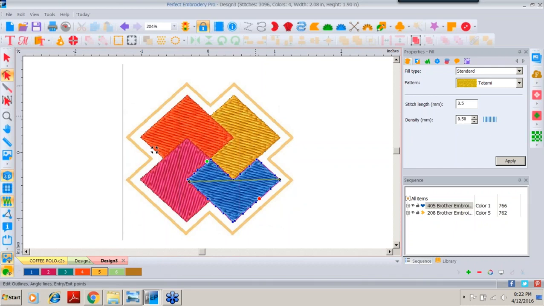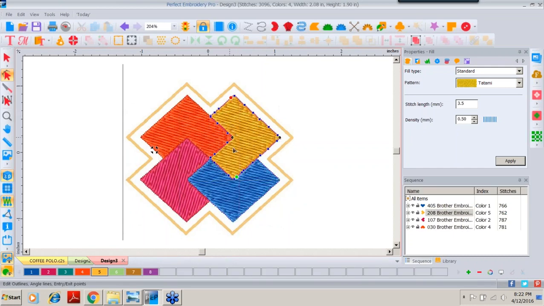And with this yellow one, this one's going to be a little tough for you to see. Can you see it that it's right here, right there? It's yellow on yellow. So we're going to click that and drag, click that and drag across the widest point, and now we have direction.